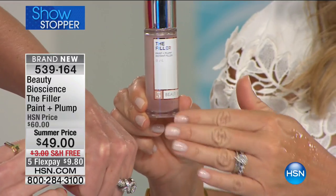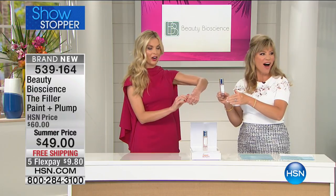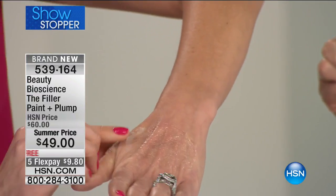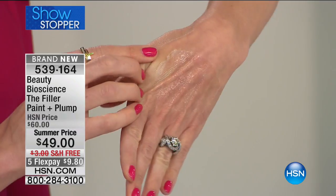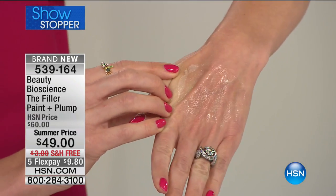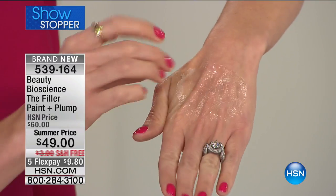You don't have to go all over — you can use this anywhere you want. It's a filler, literally. I put this on my hand 20 minutes ago before I came out. Look at this — every line, every wrinkle. I'm doing this on my hand; you'd do it on your face. We have very limited quantity, so let it dry and you'll see every wrinkle, every pore.